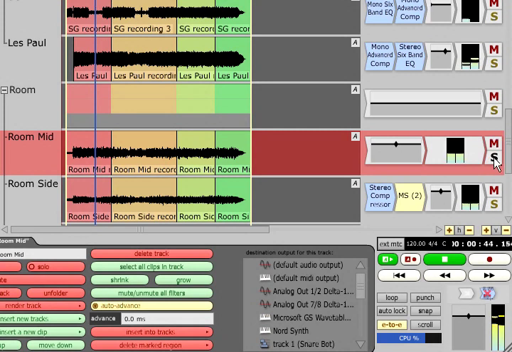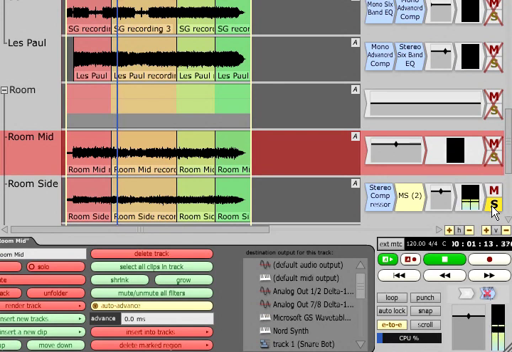Each track also has mute and solo buttons at the far right, which can't be deleted. Soloing will mute all tracks except the soloed track, and is cumulative by default, so you can solo multiple tracks together and unsolo them individually. If you hold Ctrl before soloing another track, all previously soloed tracks will be muted again.